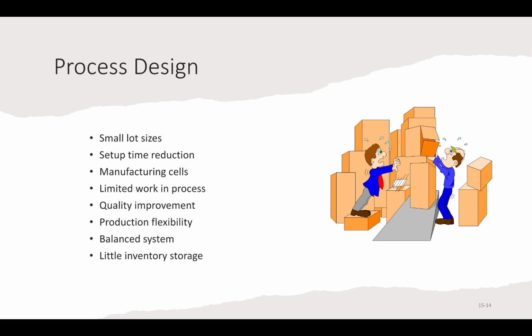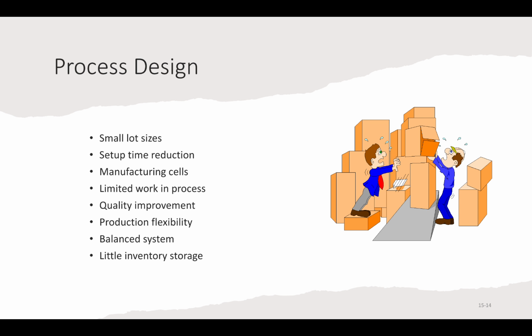For example, with small lots the in-process inventory is going to be less. It is going to reduce the holding cost. It is not going to occupy much space. Inspection and rework costs are going to be less when you have any problem with the quality, because we have to deal with a smaller number of items.